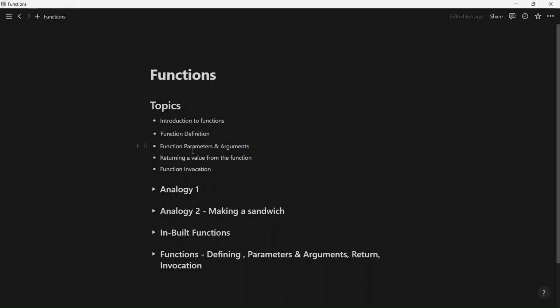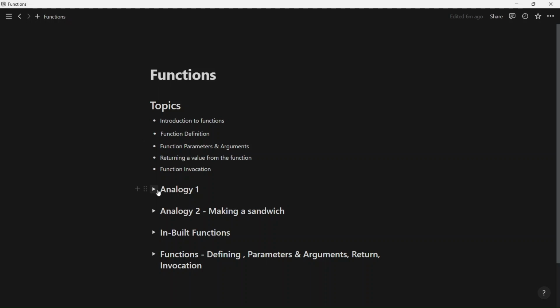So once you define a function, once you're given the input value, once you have set up the return values, how we can use this function. That is how we can call a function so that we can use it whenever we need. This may all sound Greek to you now, but by the end of this video you will have a clear understanding of how you can define a function and how you can use a function.